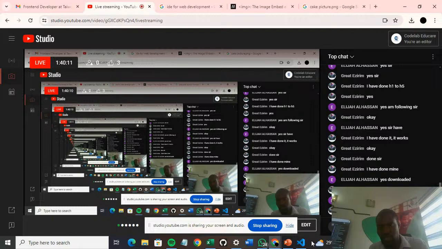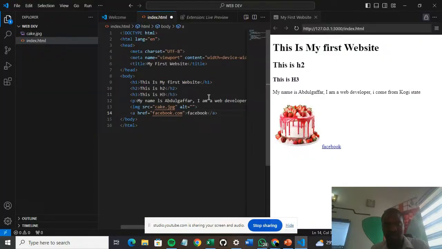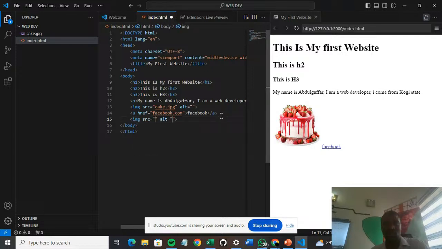So Elijah, after clicking enter, you write IMG, then enter. It's going to show you the image tag. If you can see my screen, immediately write IMG, enter. It's going to show you src equal to quotation mark.